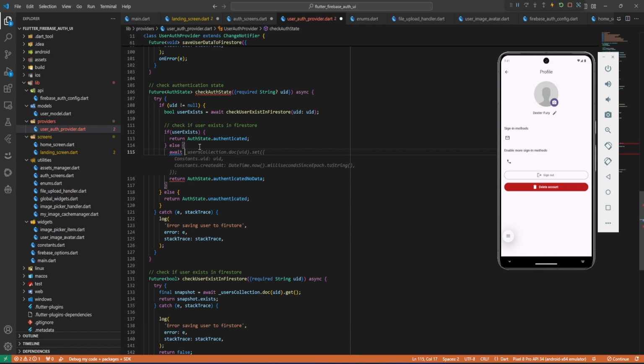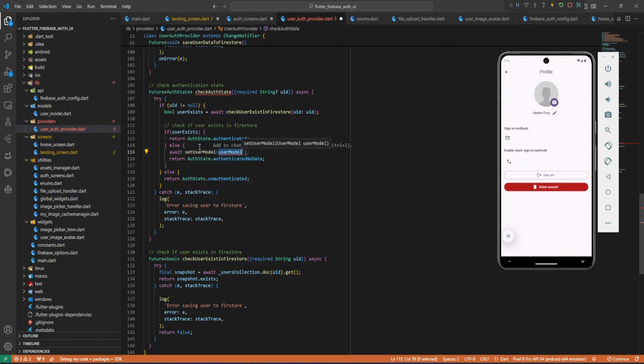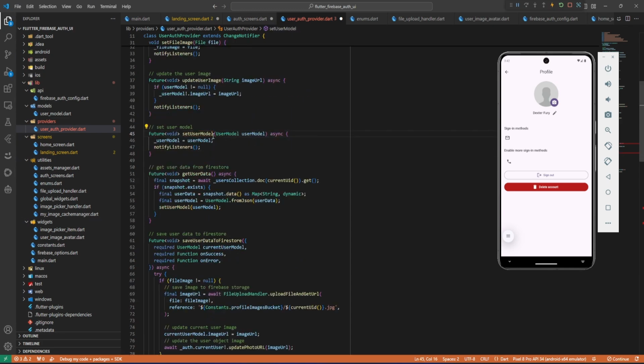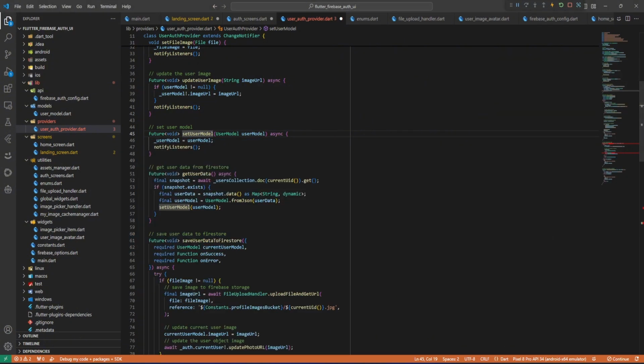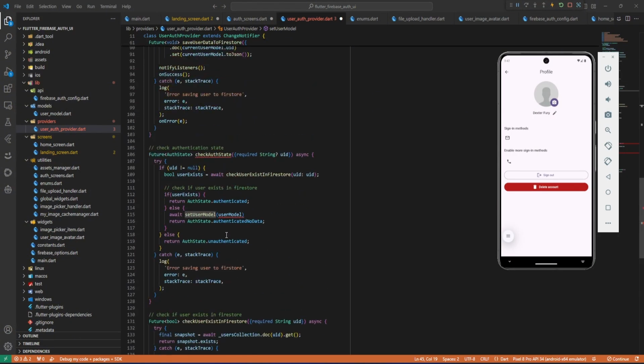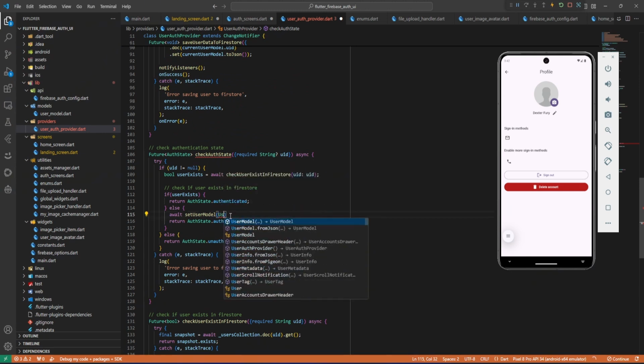What is that? We're going to say set user model. Set model, and then the model that we're going to set is... let's see this method. Okay, it does not require anything. Here we want to get the initial model, so we're going to call it from user model dot initialize.